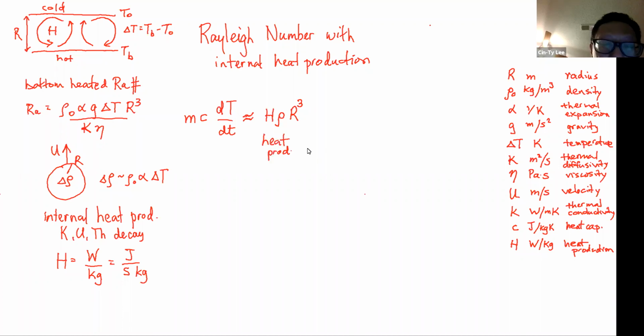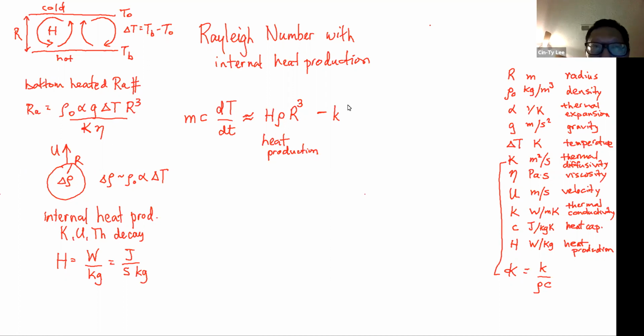And it's going to lose heat by conduction. And we can think of that as a negative sign because it's losing it. And it's going to lose it at a rate that's going to scale with the thermal conductivity. Note that this K is different from my kappa, which is thermal diffusivity. Note that kappa is equal to K over density times the heat capacity there. So this is K. It's just Fick's law.